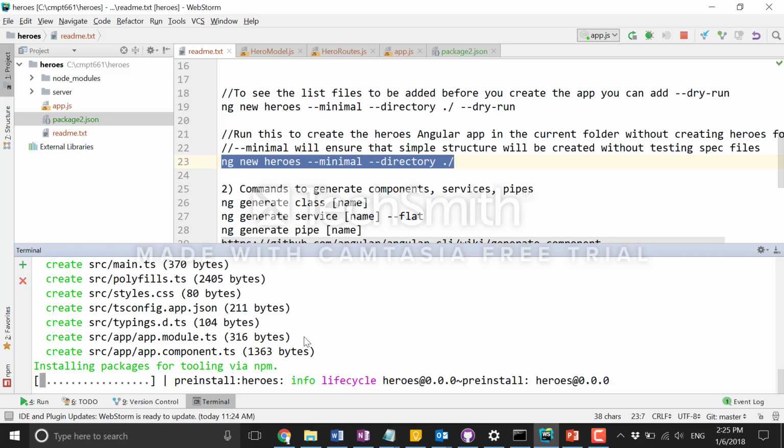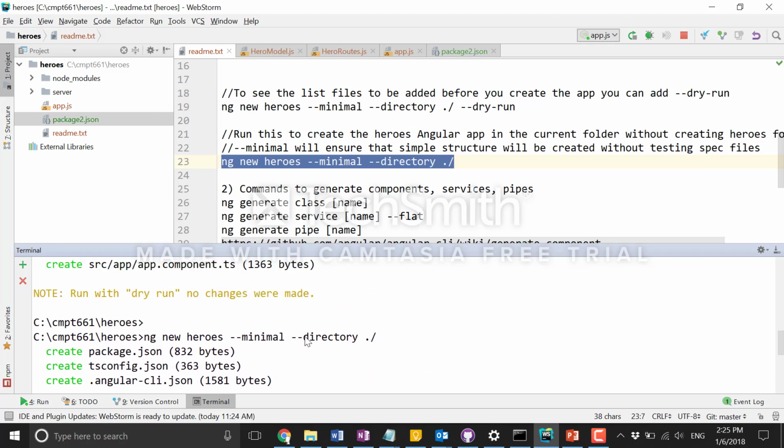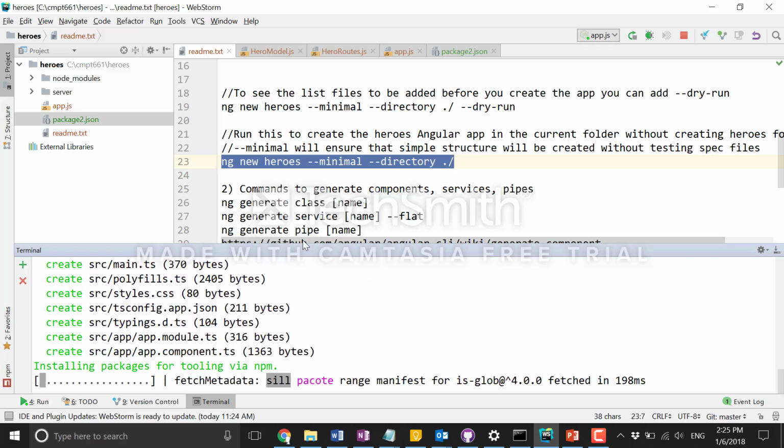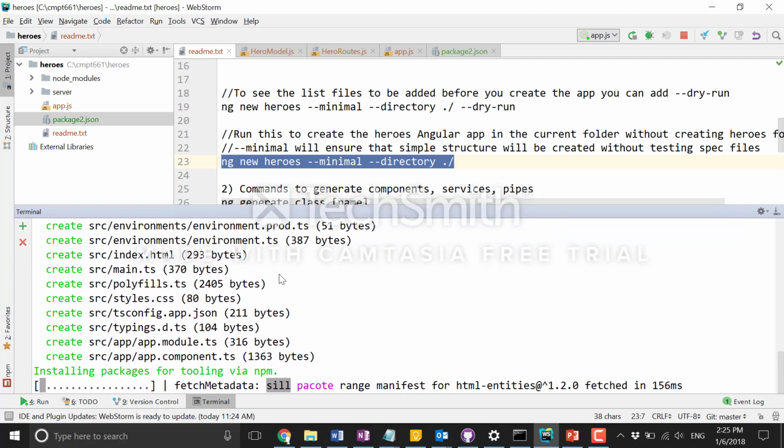So now what Angular CLI is doing, it's downloading all the packages that are needed for Angular, the client-side packages that are needed, and it will create a package.json file, and it adds all the client-side dependencies for us to build an Angular application on the client side.